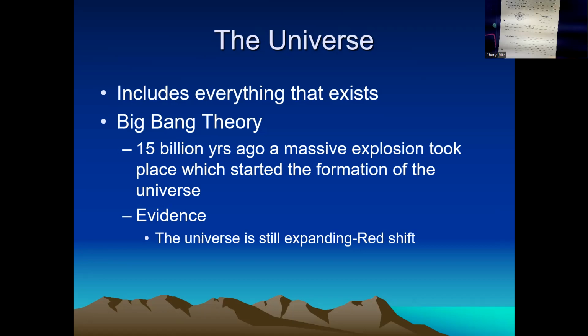But what they do know is there is some evidence, because some people are like, well, how do they even know it happened? Again, we don't know exactly how it happened, but we know some sort of explosion happened because the universe is still expanding. What they can figure out is this thing called the redshift. Again, the redshift is somewhat over our head. Not somewhat, it's way over our head. It's really complicated, so let me give you a very basic explanation of the redshift.